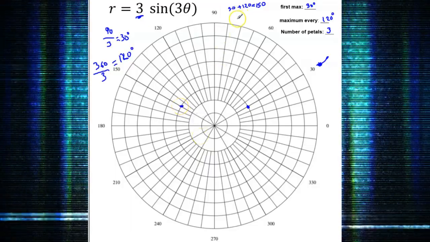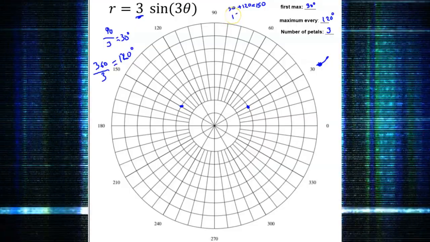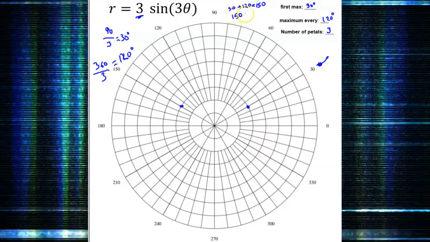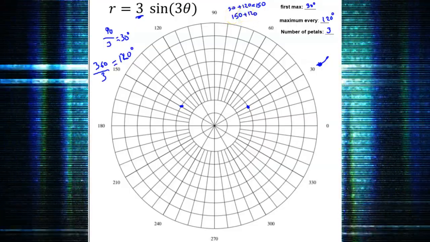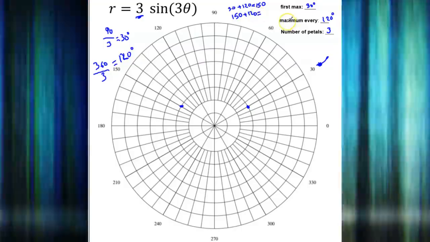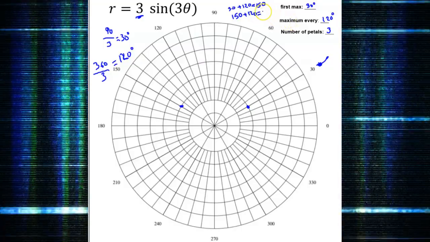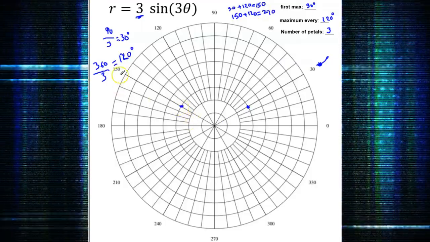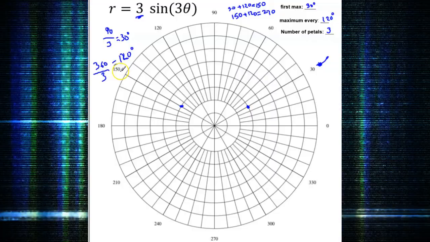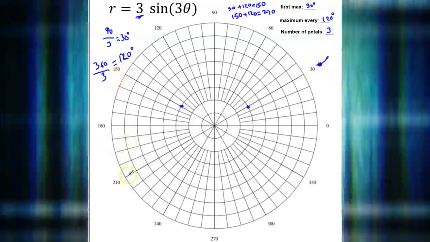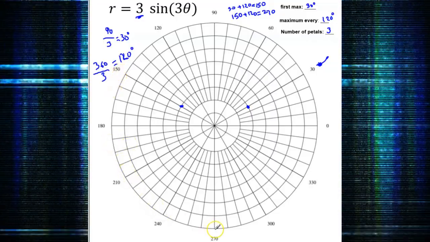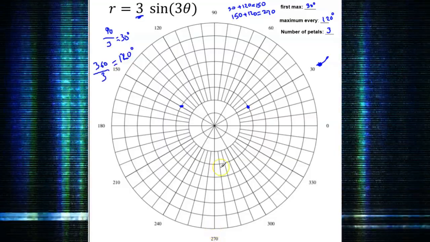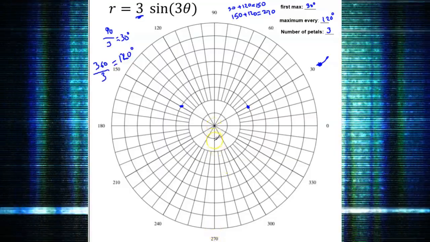So we'll have to go another 120 degrees because we know every 120 degrees is where we're going to get a maximum value. So 120 plus 150 is 270. So we know that we're going to have to go to 270 degrees and put our next maximum value, which again is going to be 3 out from the center.